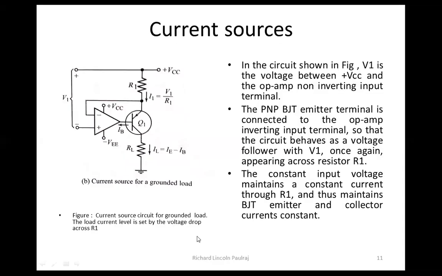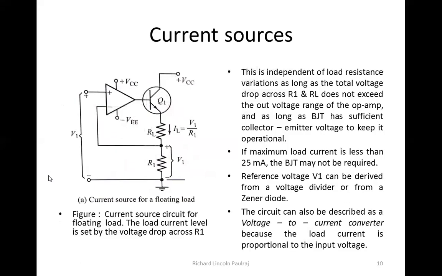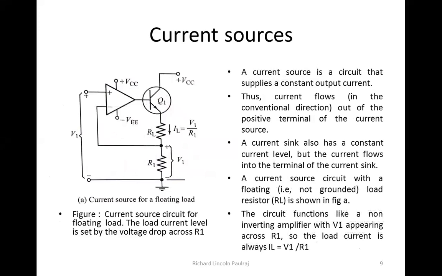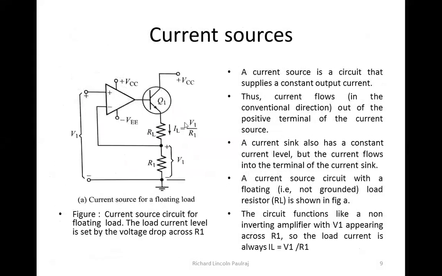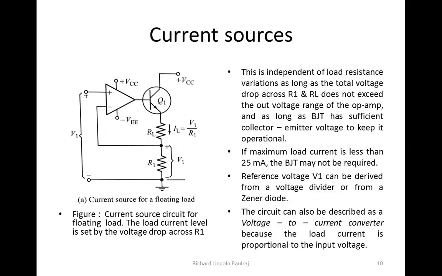So we were looking at how voltages and currents are developed with the help of an op-amp. And not only that, we looked at how this BJT actually helps us in driving the currents. Usually BJTs are used whenever there is a high load, and if we have to drive these currents without any loss, then the BJT really helps us in carrying out that task.